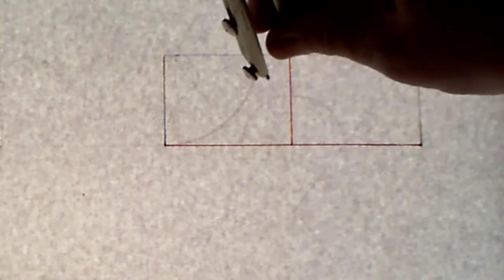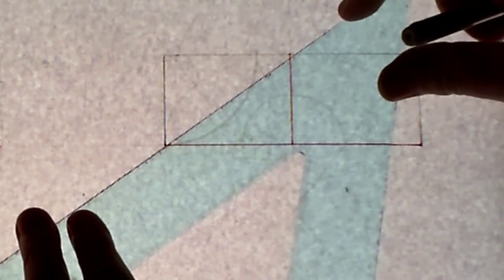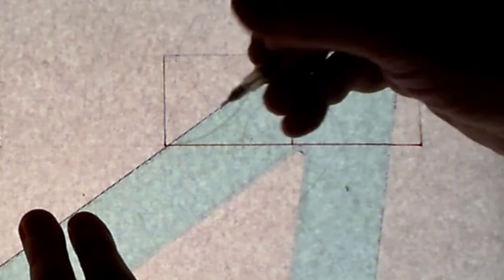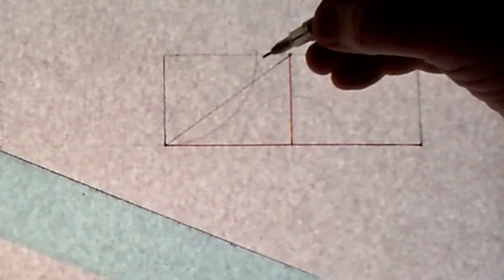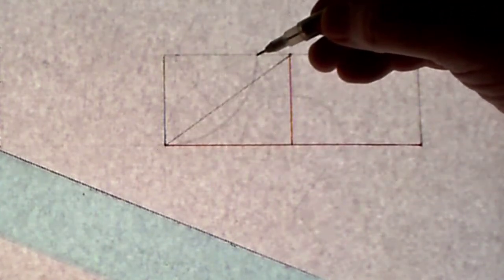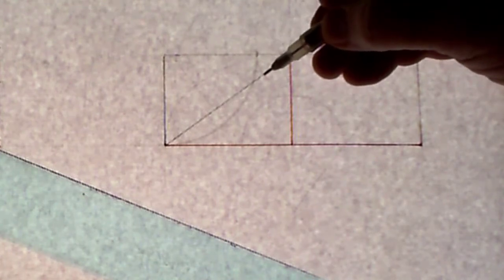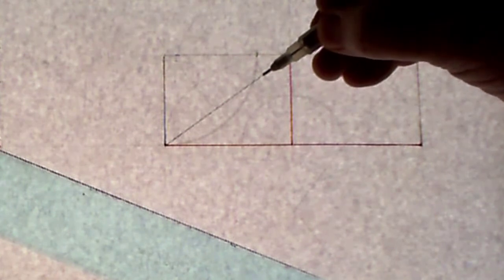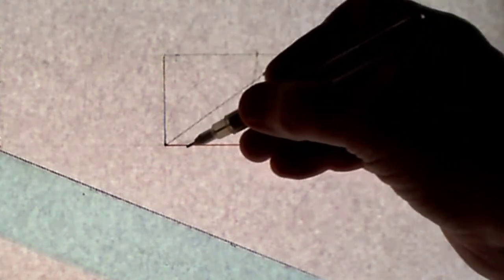I'm simply going to bring that around. Now, what I have here is a diagonal. So this diagonal here, which is an important part of it, that diagonal measurement. Okay, I brought my rise around up to this top point here, and then using this as a springing point, I brought this around onto the diagonal here. Now this distance from here to here, I'm going to bisect as a line. Now before I do that, I'm just going to indicate these arcs in green.